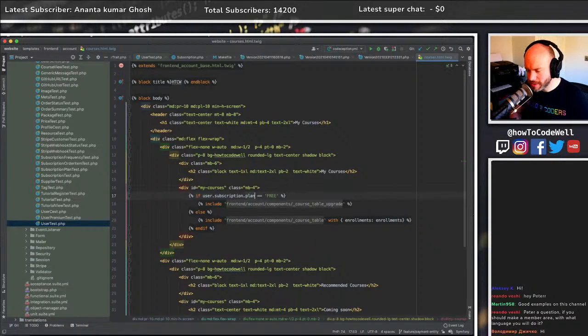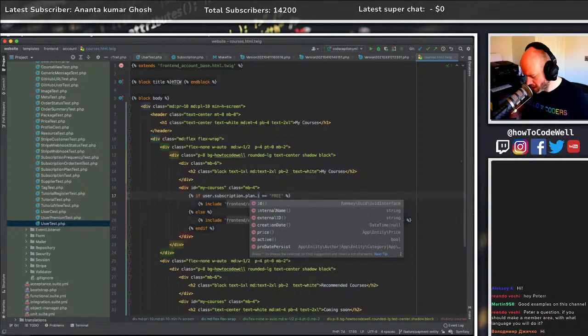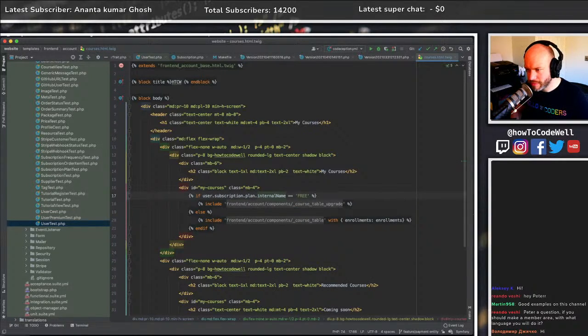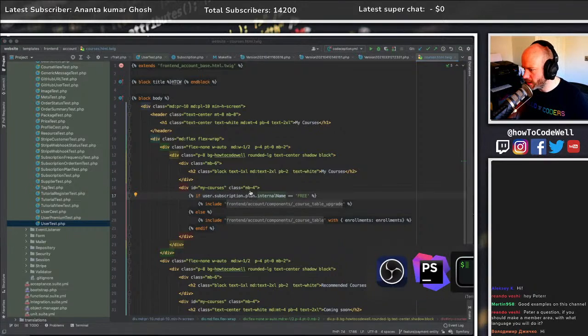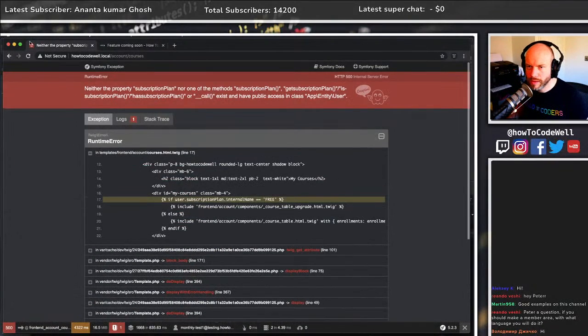Plan dot internal name. Probably going to have to tidy that up. Let me just see if that actually works. 15 minutes gone. We've got 15 minutes.